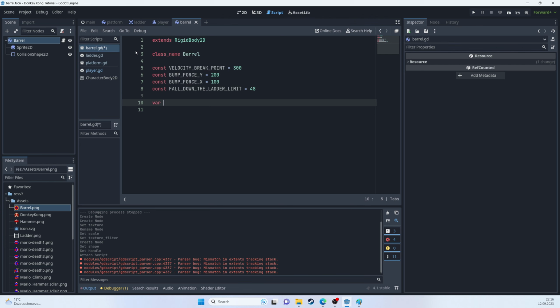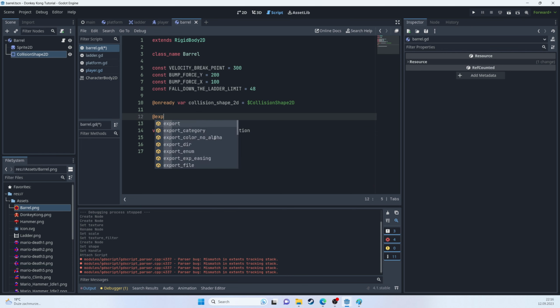I will add fall down the ladder Y position, and I'm going to get a reference to collision shape here. Then we'll need the speed, and we can actually export that.